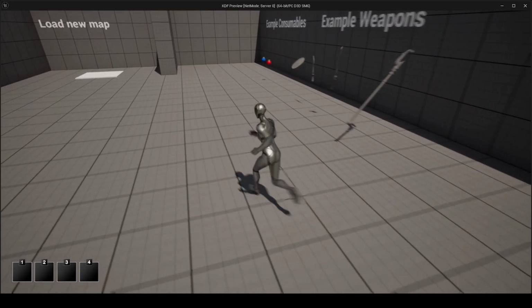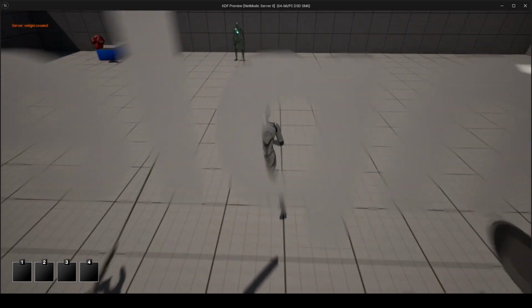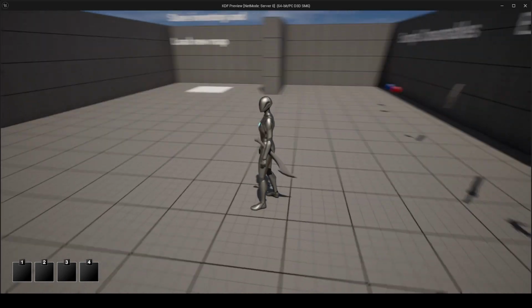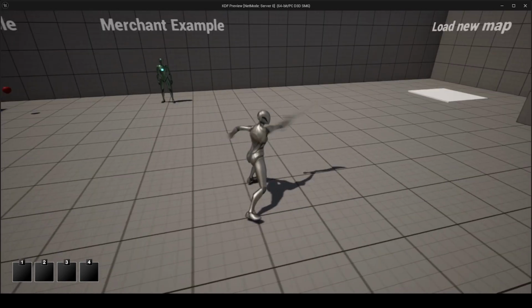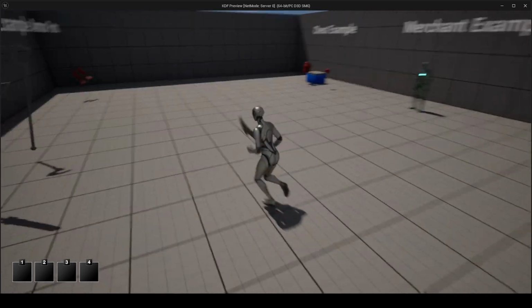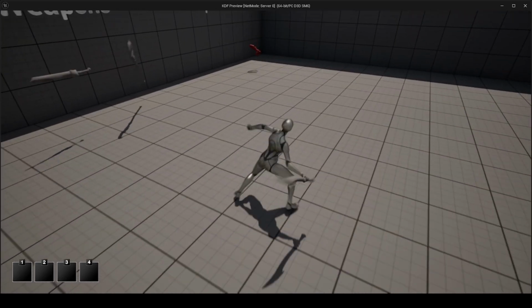Let's see if that works. So I can't attack. I equip it, now I can attack. So that's an example of how you could set up attack animation.